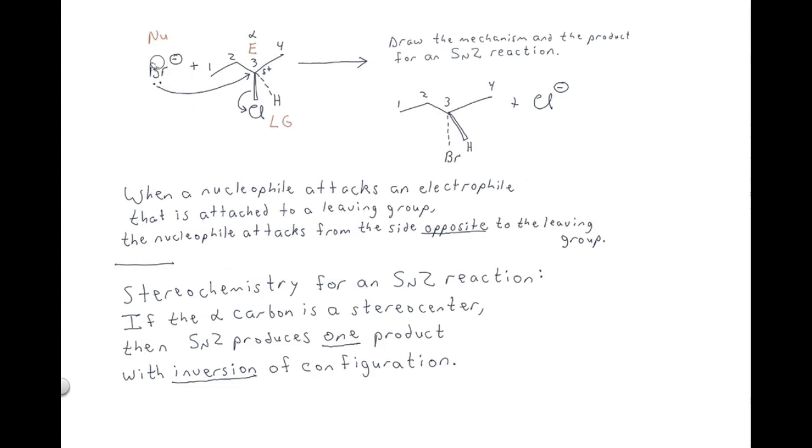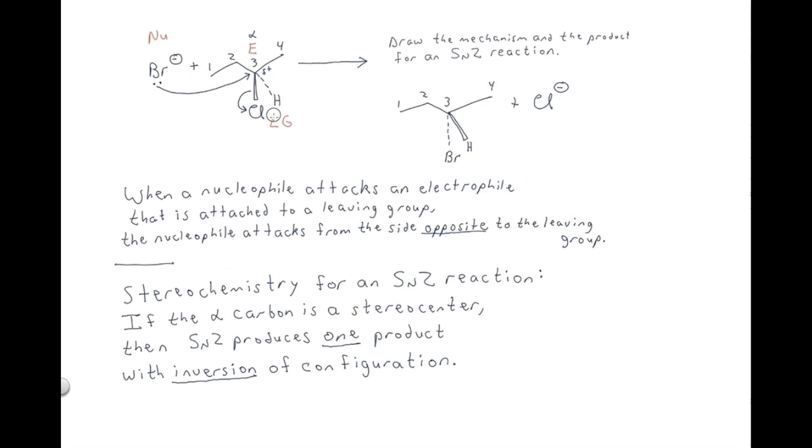The bromine is like a strong wind coming in from behind the page here, and blowing the hydrogen, so to speak, from behind the page to in front of the page. So the hydrogen ends up inverted, and it's like the whole umbrella arrangement ended up inverted, so to speak. The hydrogen getting inverted from the dash to the wedge. So the geometry of this molecule has inverted, much like a strong wind can blow an umbrella inside out and invert the configuration of the umbrella, so to speak.